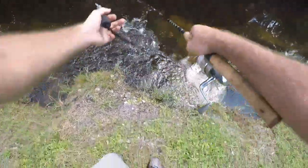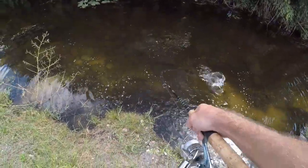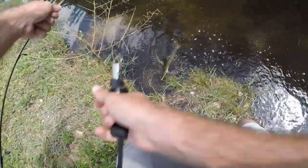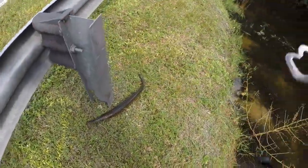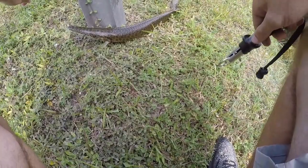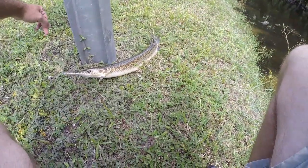Come here, dude. A little better prepared this time to land him. At least I hope. Here, dude. You're not gonna open your mouth, are you, dude? There we go. Didn't even need that gripper. All right, my second ever gar. Nice fish, I don't know, maybe 24, 28 inches. Such a cool looking fish.